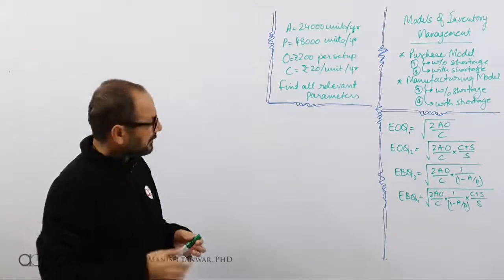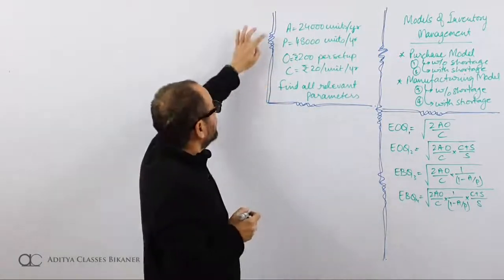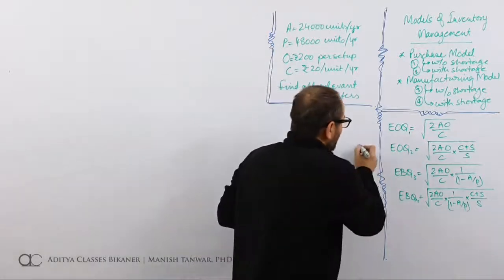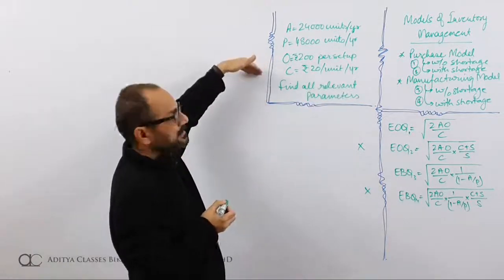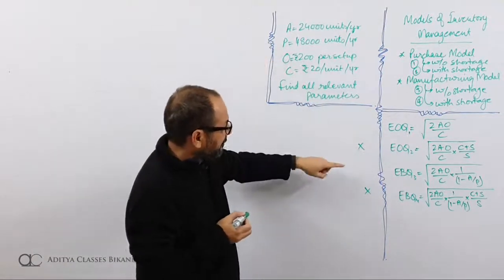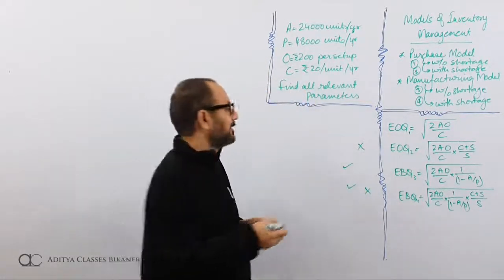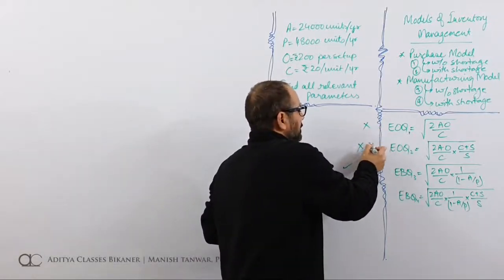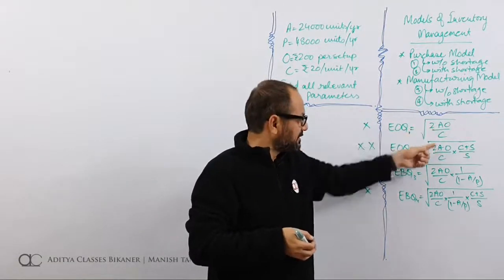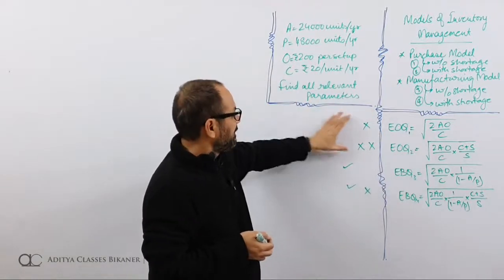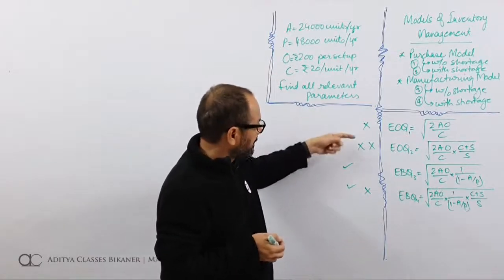Fine. Now, what model can this be? We have AOC, so obviously it is some of these models. There is no mention of shortage, so it cannot be the second model, it cannot be the fourth model. There is no S in this, but there is a production rate. When we have production rate, it can either be this model or this model. It can definitely not be the other two, because they are not making use of P. So when we have P, it can only be these two models. Because we have no shortage cost, it cannot be the second and fourth model.